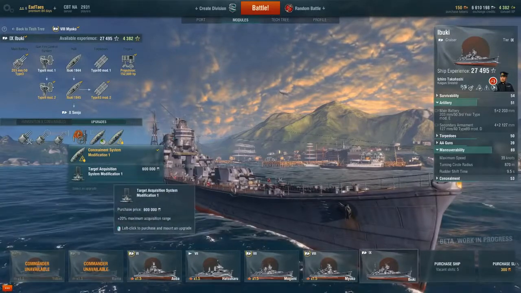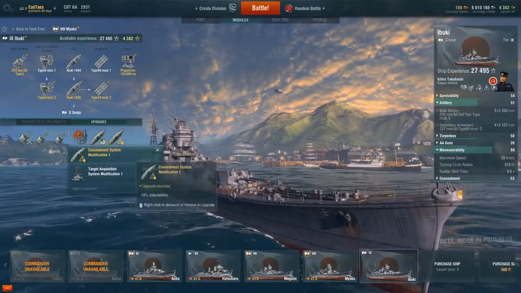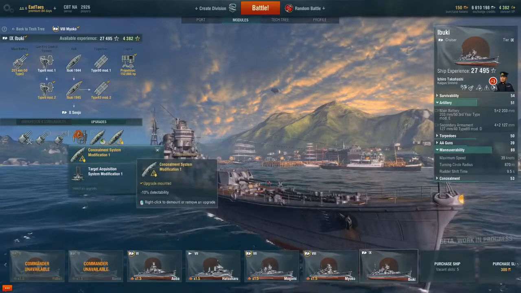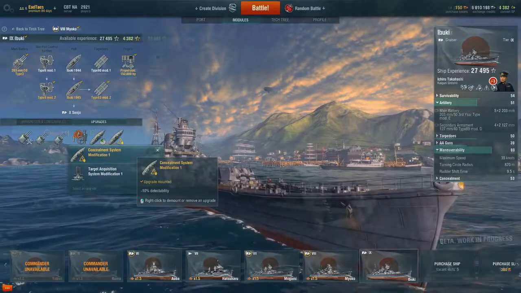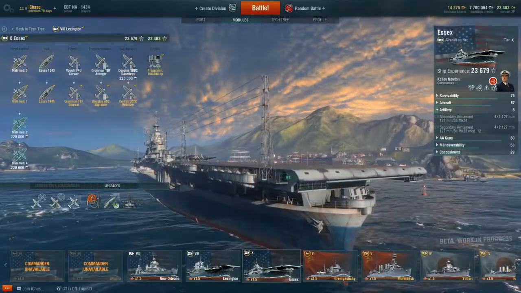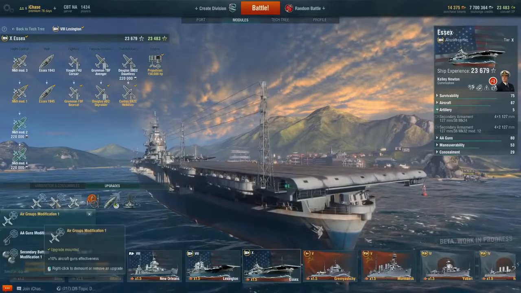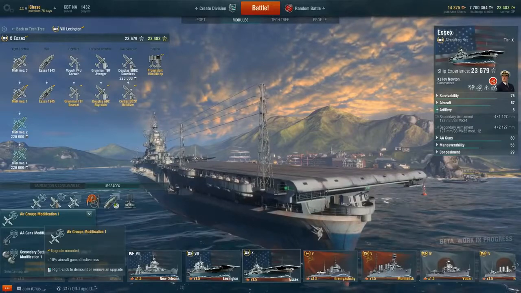On the other hand, the Target Acquisition System Modification I would put onto battleships and carriers, as it gives them even earlier warning that enemy planes might be approaching, and thus allow them to take early preventative action. Aircraft carriers in World of Warships have their own unique upgrade modules. In the first slot, you have the Air Groups Modification 1, which increases your aircraft's gun effectiveness by 10%.